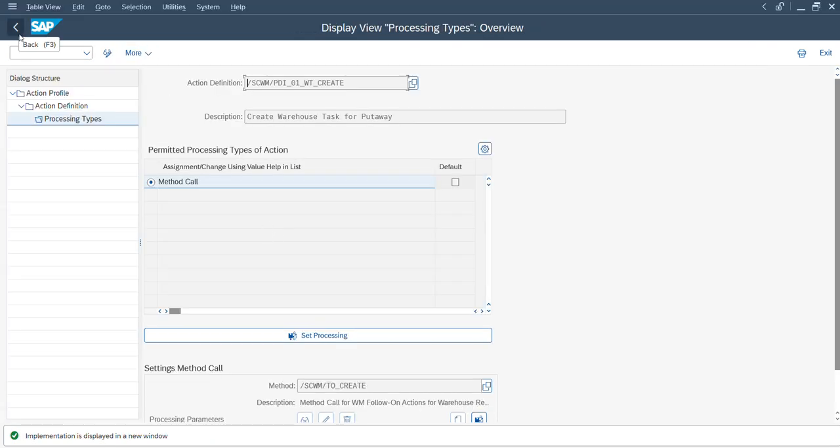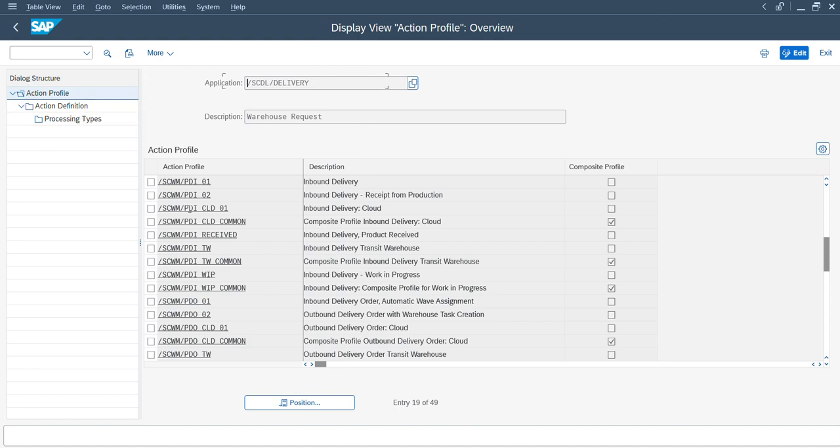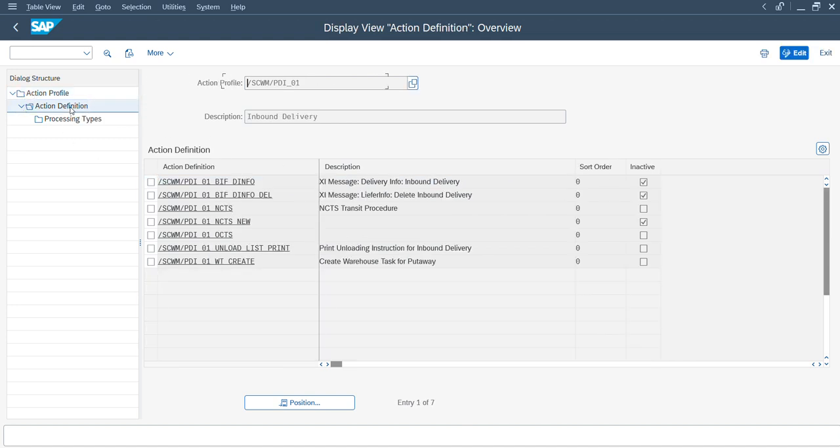Now going back, in terms of your action profile and your action definition, SAP gives the option that you can decide whether the action has to happen right away or it should happen via a batch job.